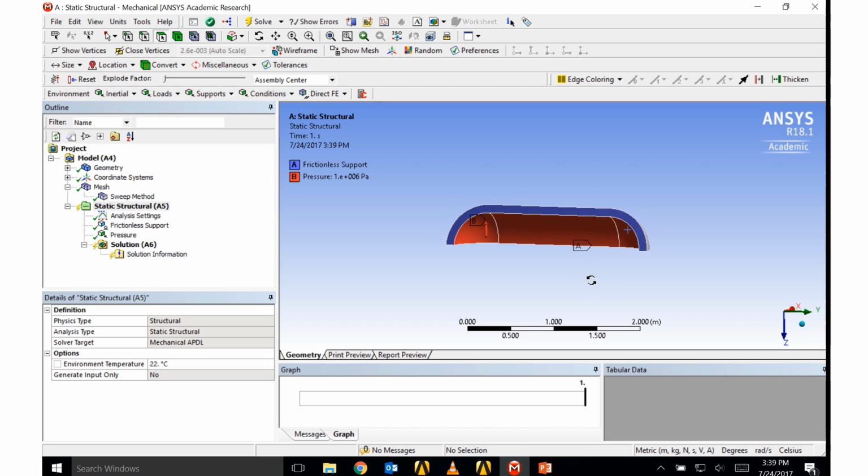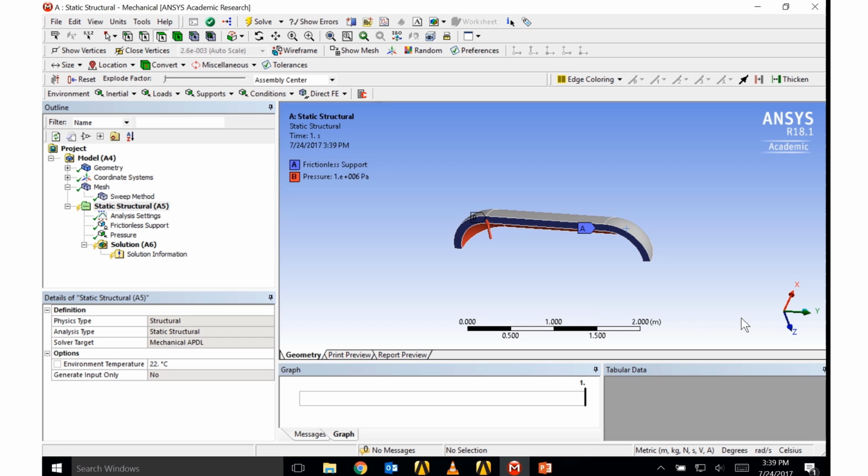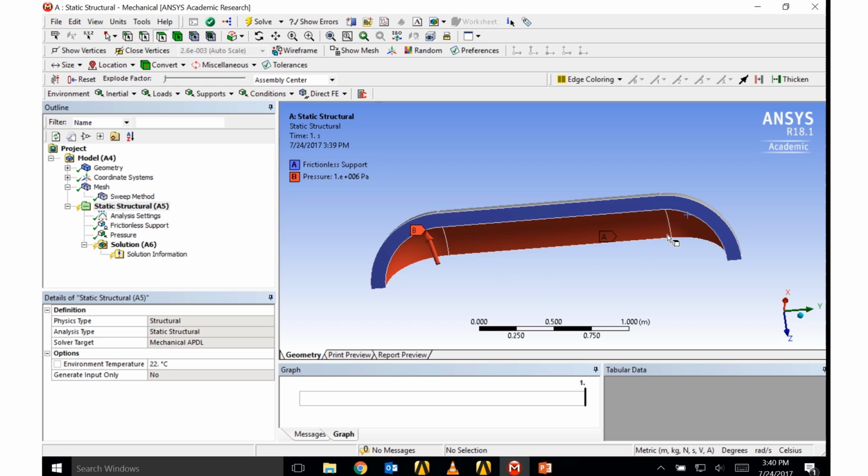Now from experience I know that if I go to solve this model as it is, it's going to give me an error saying that there is a large deflection in the y direction and that my model is unconstrained. And so what I need to do is I actually need to fix one point on this structure from moving in the y direction.